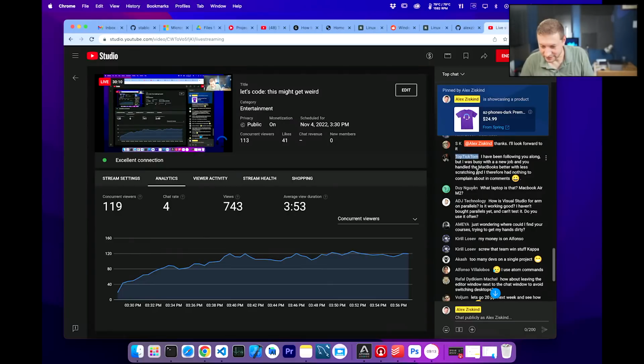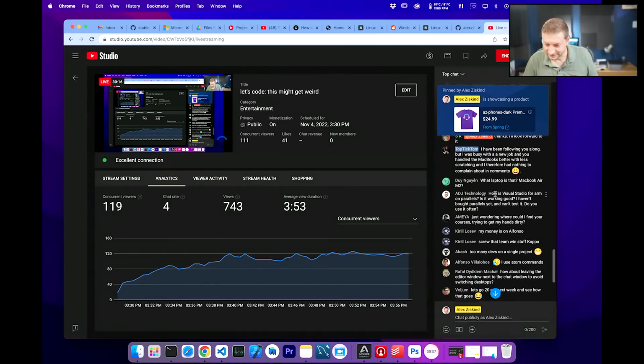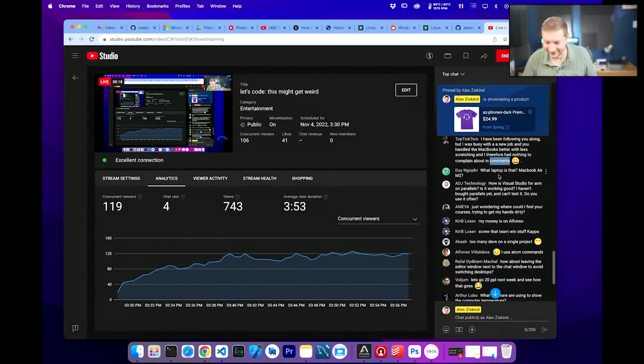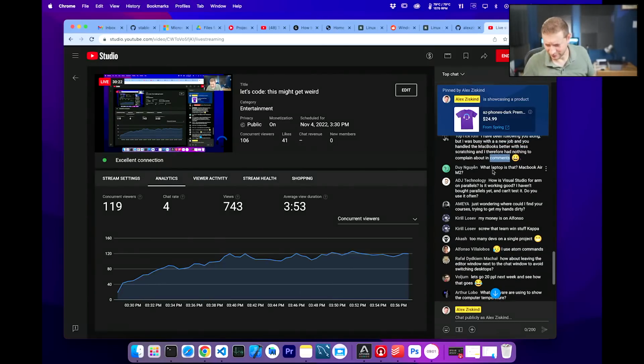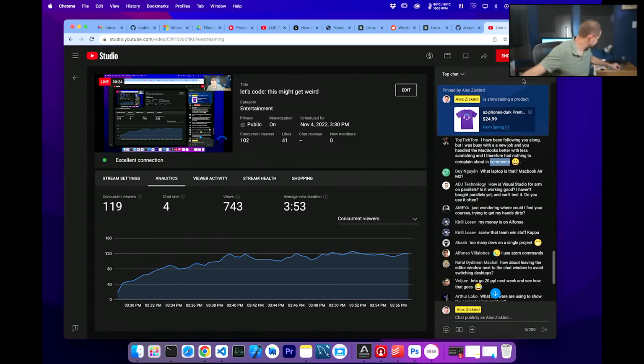Top Tick Tom, congrats on your new job. I've scratched a couple. I don't know if you've seen this one. This scratch actually stayed. Not so happy about this one.